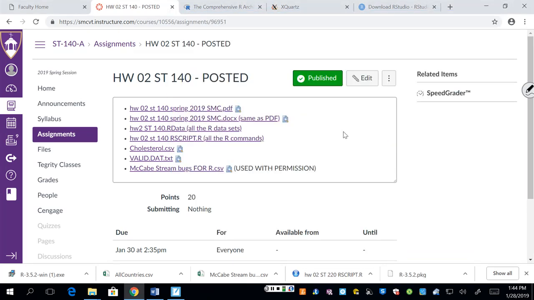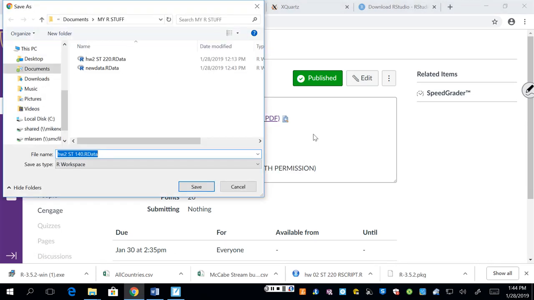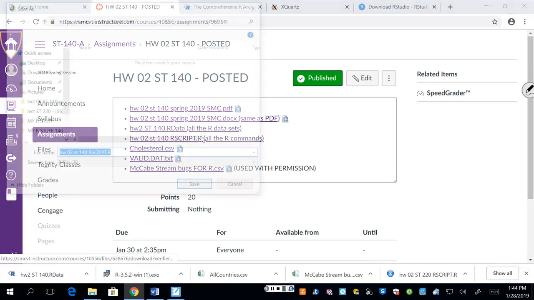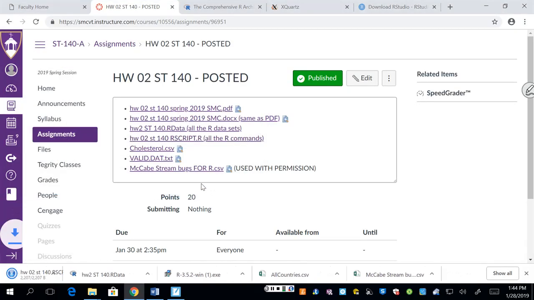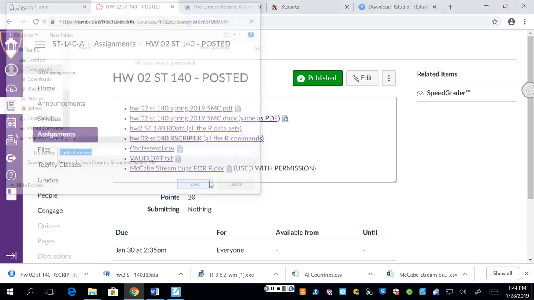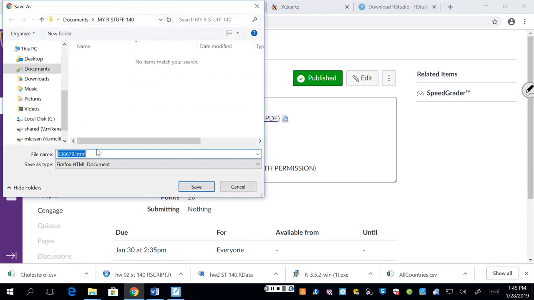So from here, if I right-click, or wait, I can save that link as something. And so it's trying to save this data set. Now, this is the new one I made here, so I'm going to save that data set. And I'm going to save this R script file. If I right-click it again, it's downloading, so here's my R script file. And just so I have it, I'm going to download these other data sets, just because I'm here and it's fast to do. Oops. I didn't like that.